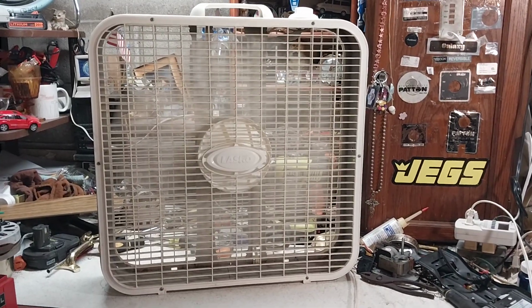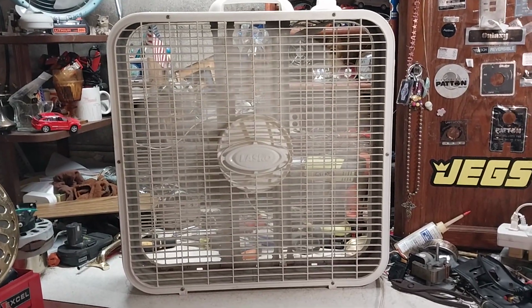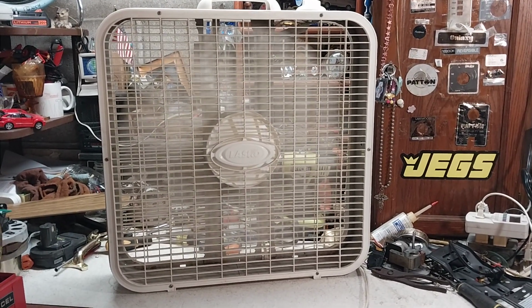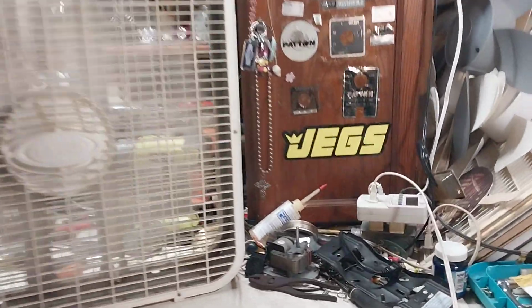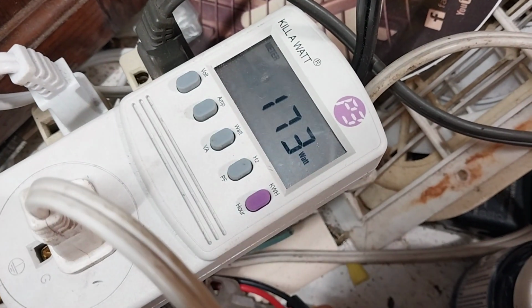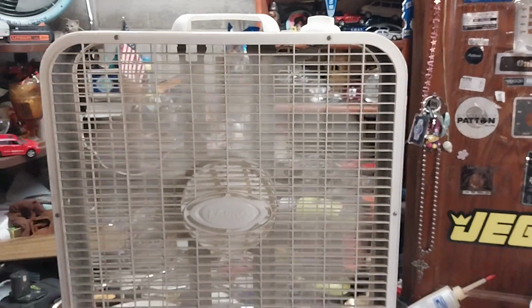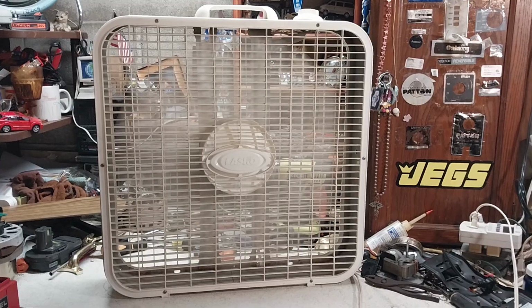Runs like a champ. Moves pretty good air. It's drawing 1.9 amps, 173 watts. Go to medium. This is actually a pretty good fan.